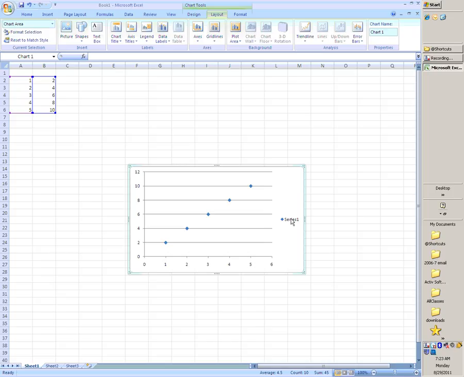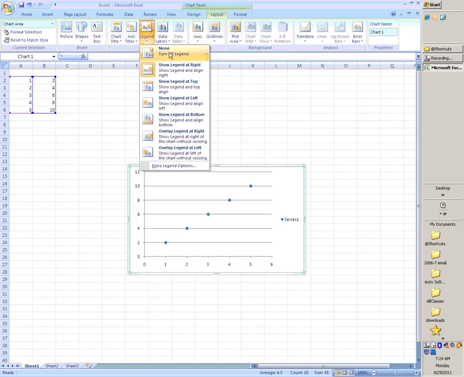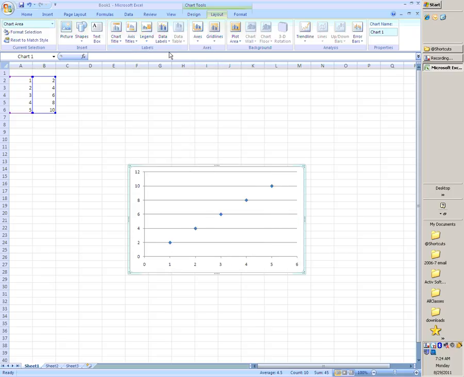First things first. If we only have one set of data on this graph, which in this case we do, I don't need to see this legend on the right-hand side. Based on the label on the x-axis and the label on the y-axis, I should be able to tell what this graph is showing me. Excel by default just labels this as Series 1, which doesn't really tell us anything. So if you come up to the top, click the Legend tab, the top option says None, turn off legend. If you click that, boom, it gets rid of it and formats the graph to the size of the window. We're good to go. Okay? All right.